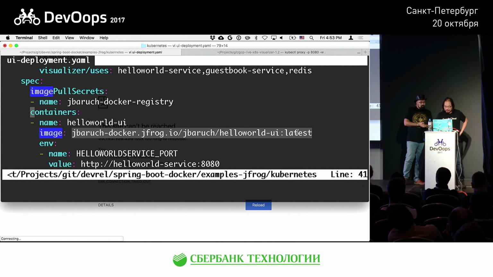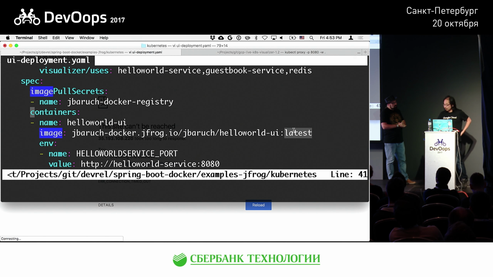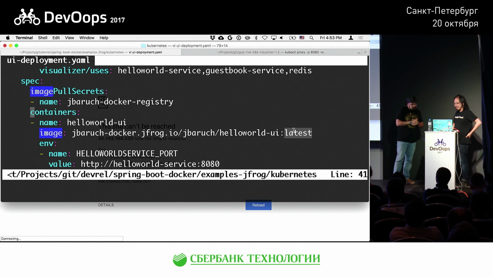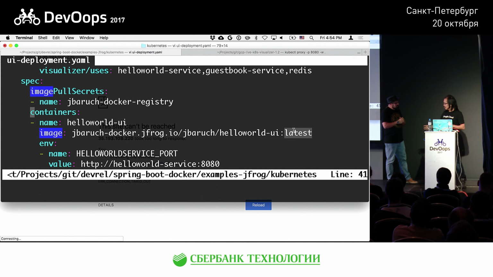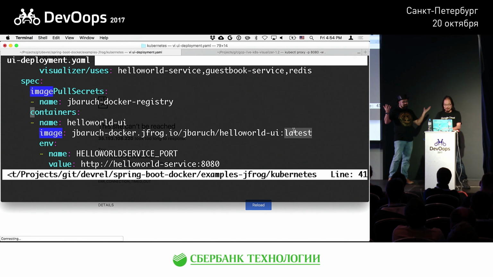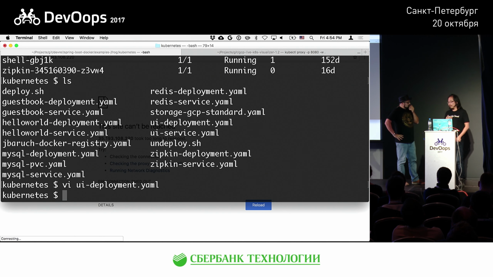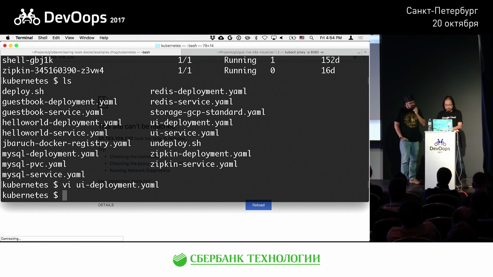All right, and then I'm pulling this image here from your registry. Which version? Latest, of course. We're doing CI/CD. Very useful. Which version is it, in numbers? Latest, of course. CI/CD, continuous delivery. No, that's great. Okay, so how can you find the latest image? I don't know. The latest on your machine could be different from the latest on my machine, right? Okay. Can we do Docker inspect on it?